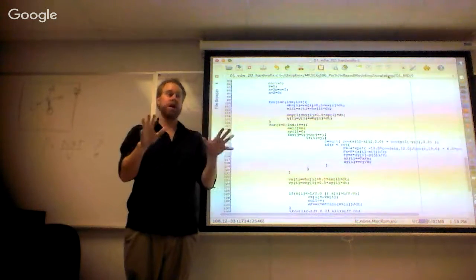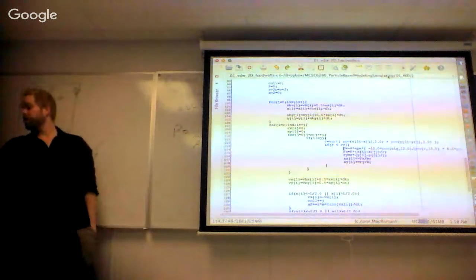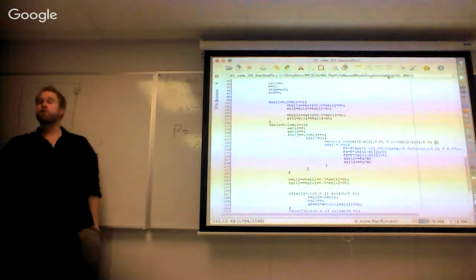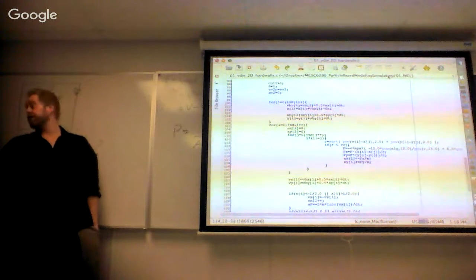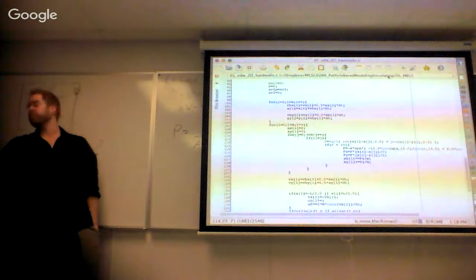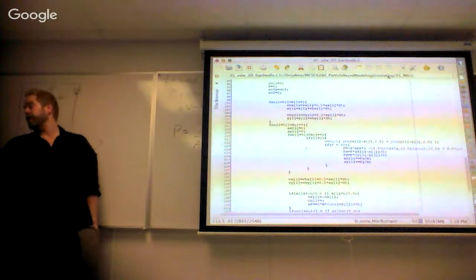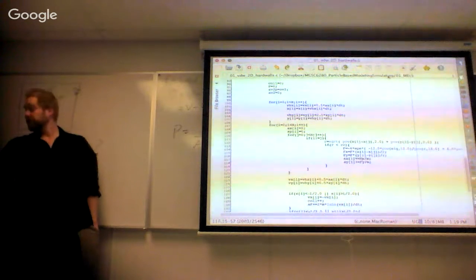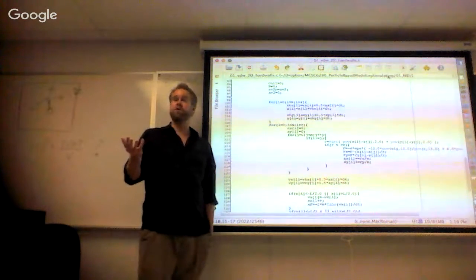Okay? But MD is so simple. All I need to do is go through, look at all the other particles. If I doesn't equal J, I can calculate the distance between them. If that distance is less than the cutoff distance, I calculate the force. This form here is obviously just the derivative of the potential. So the negative 12 comes down, and it becomes a 13, blah, blah, blah. Okay? And then once I have that force, I can take the x and the y component of that. And now I have my new acceleration in x and y. It's just that force over the mass.